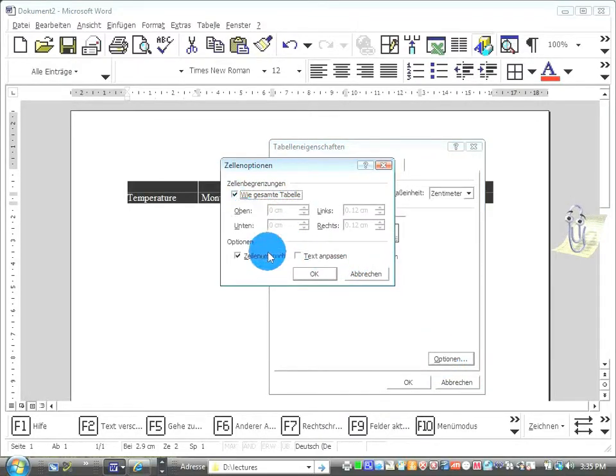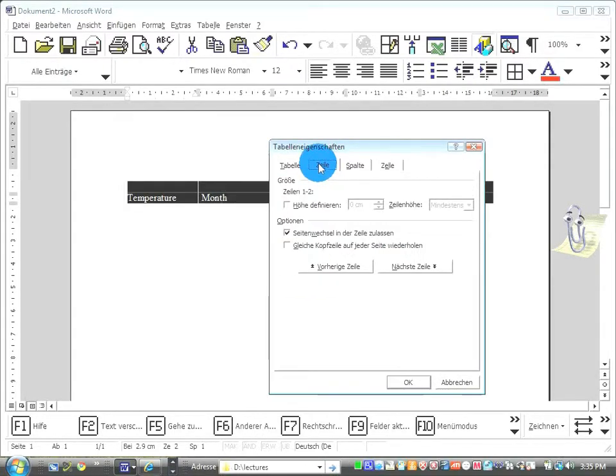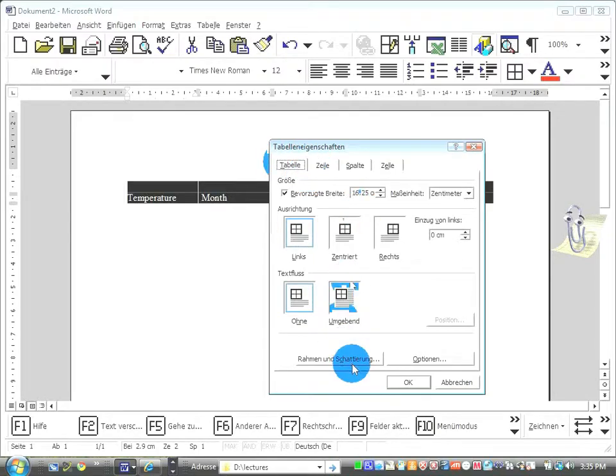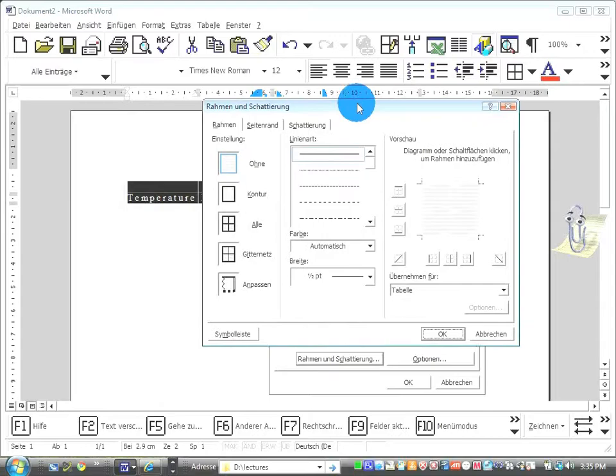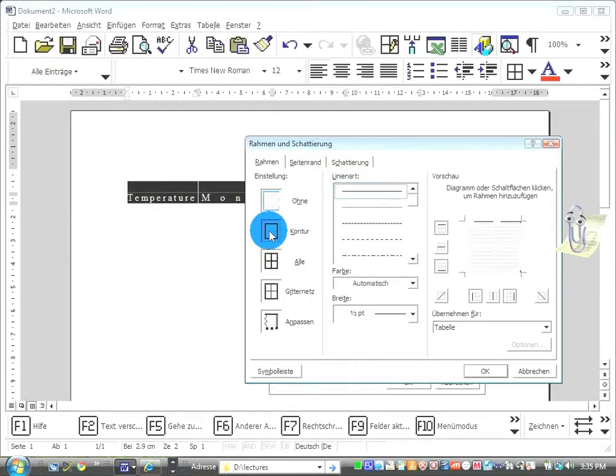You can define one cell larger than the other cell, for example. Or frame or shadows. You can also define contrast and shadows.